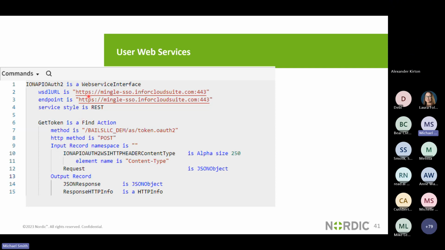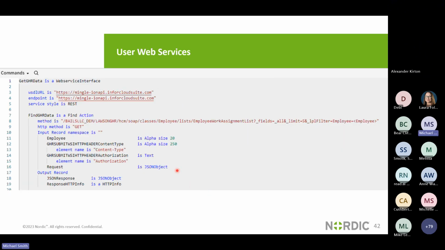So again, same style as the first one we looked at. Method, in this case, we're including the tenant name here. You can make that a user field somewhere or just pull it from the environment. I just have it hard coded here for ease of demo use. And then we're going to set the content type. You'll notice this weird web service interface and then HTTP header. You'll also see it for the authorization later. Weird syntax, but the first part's your name. But it's setting the headers on the HTTP request. So the same thing with the JSON response coming back.